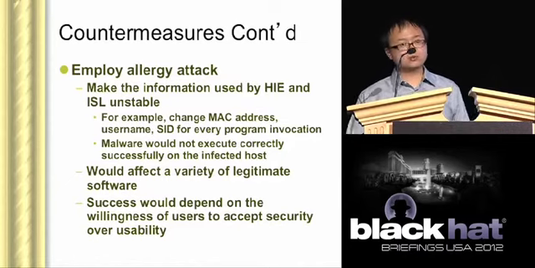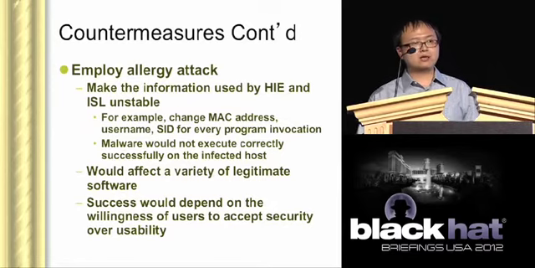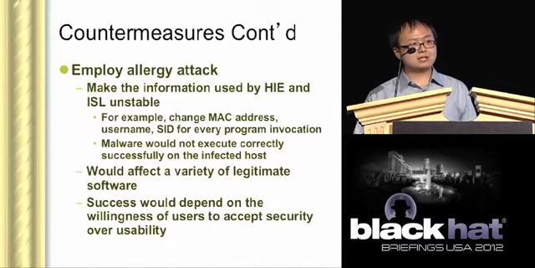So in conclusion, historically, malware has been analyzed as environment-aware, but recent development has shown malware can also be analyzed as environment-oblivious. And primitive DRM-like techniques, like those used in Flashback, can be matured into something like HIE and ISL. Therefore, future work must mitigate these protections or consider alternative ways of identifying and understanding threats.